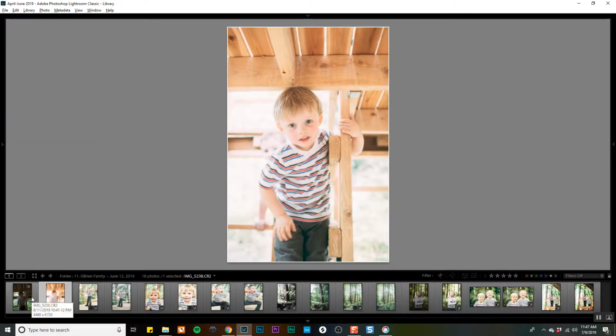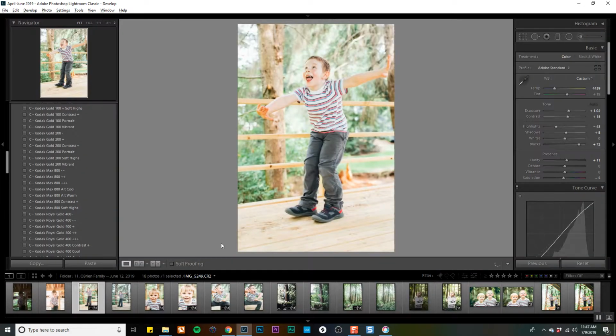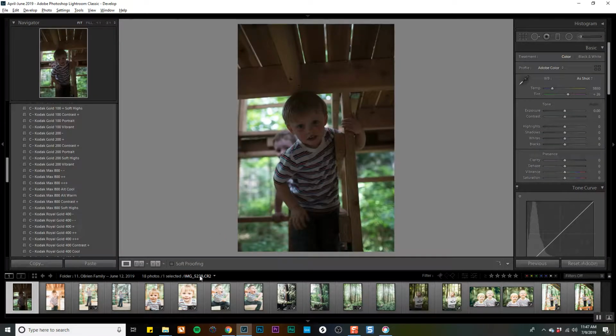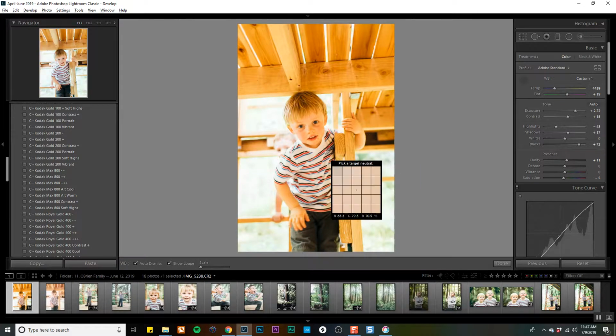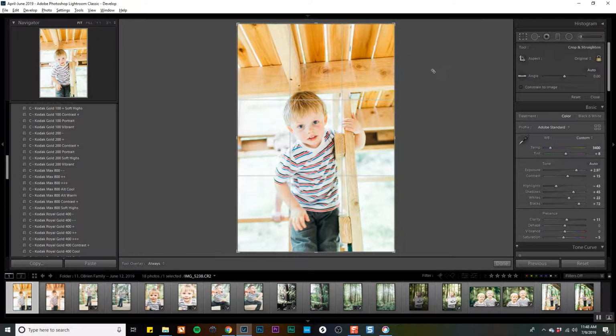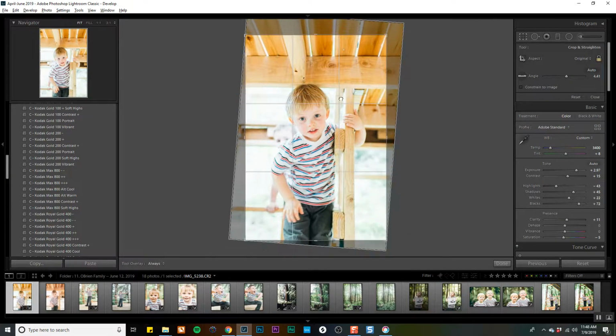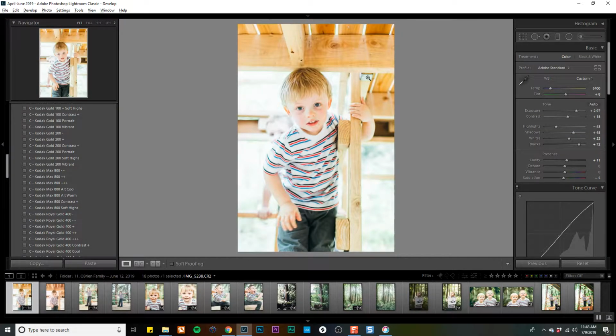Final photo. Let's copy and paste from the photo nearby. Up the exposure a lot. Sometimes this color picker tool will help us find a neutral color when we're really, really far off like that. This photo is never going to be a perfectly perfect photo because it was taken in the dark. Let's rotate it. Actually, bring it down a little bit more so it is more focused on him.